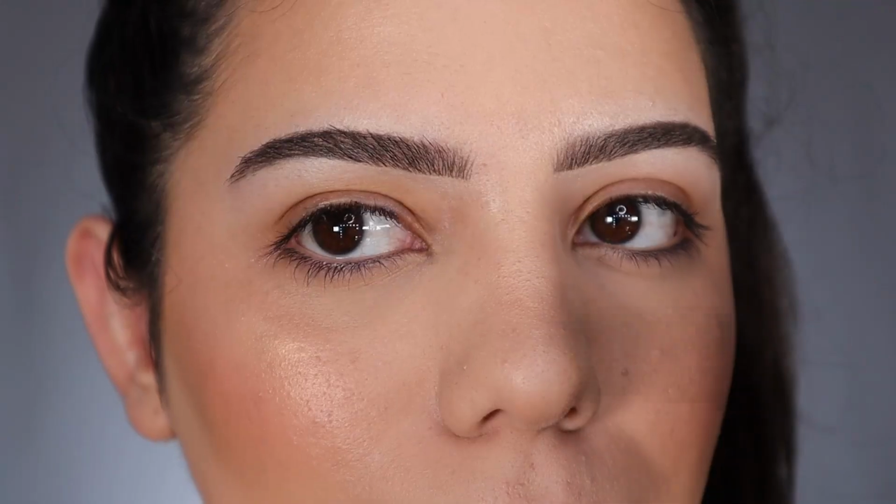The colors I'm going to use are Peridot Blue, Crystal Cove, which is one of the iridescent ones, and you may not see it on camera, but it looks like an iridescent blue, and then this pigment Celestine, which is a bright silver, which I'm really excited to use. We're going to do a minty blue cut crease look, very wintry. So let's go ahead and get started.